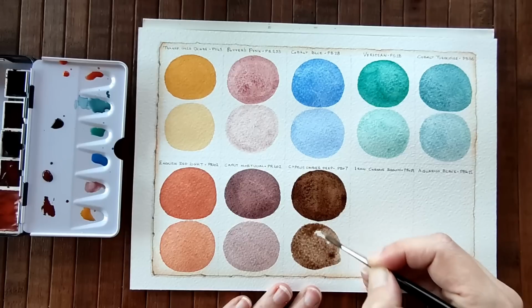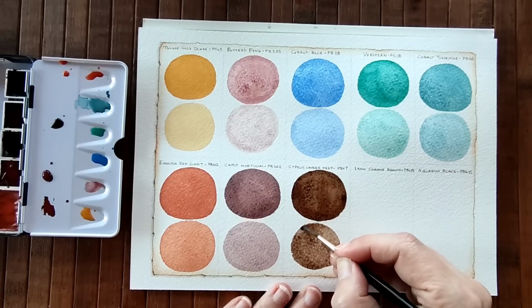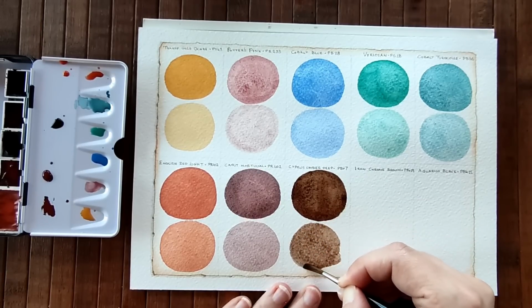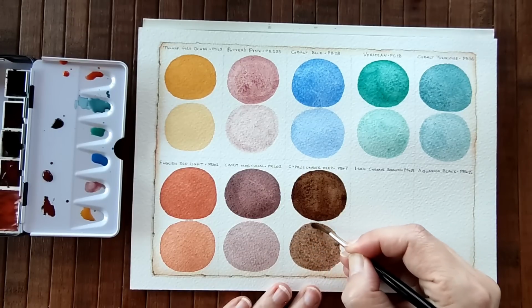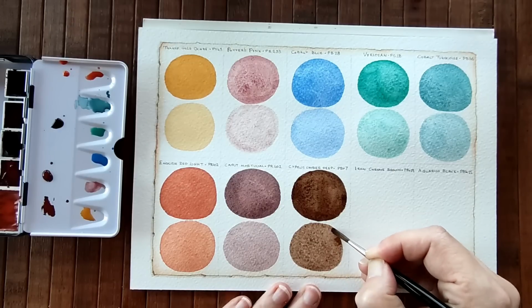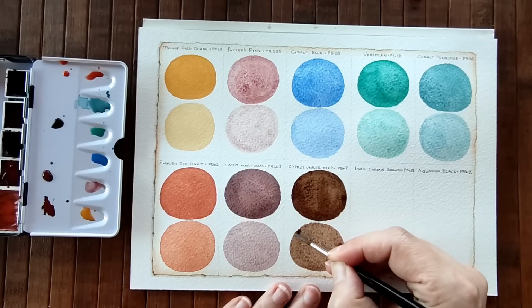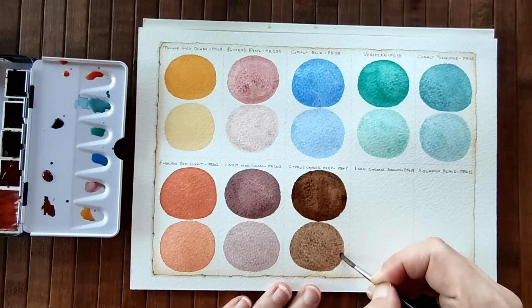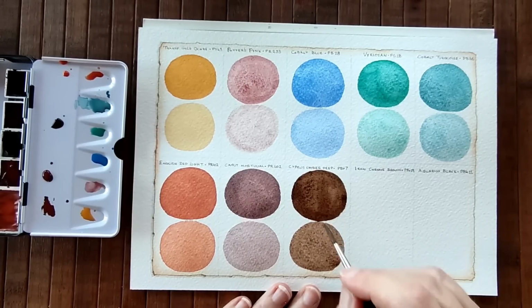That is PBR7. That's a lovely PBR7. It's a nice warm brown. Do not bleed into each other. I forbid it.